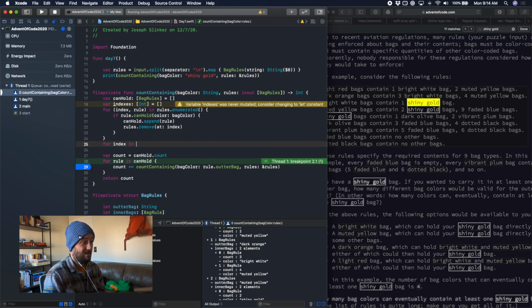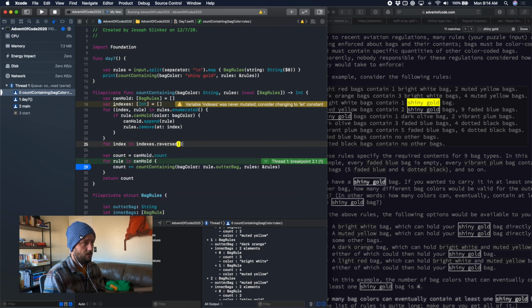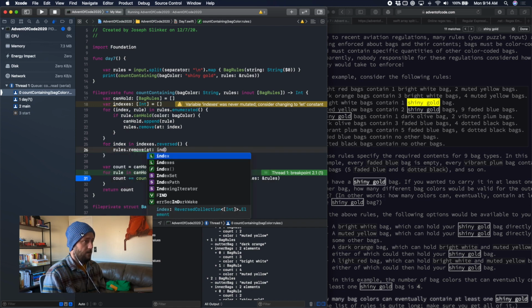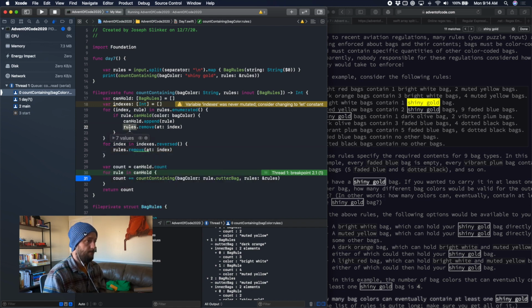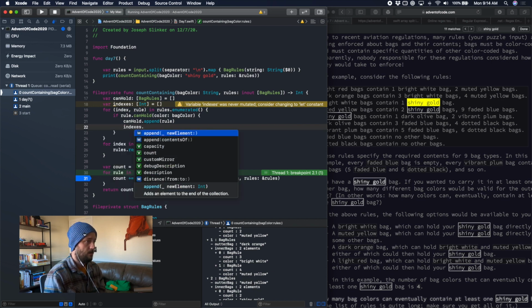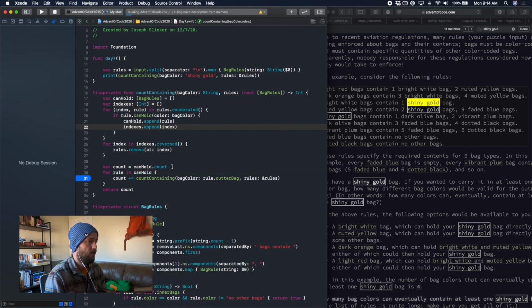For index in indexes dot reversed, rules dot remove at index. indexes dot append index. That is clunky too, but my brain's not working.